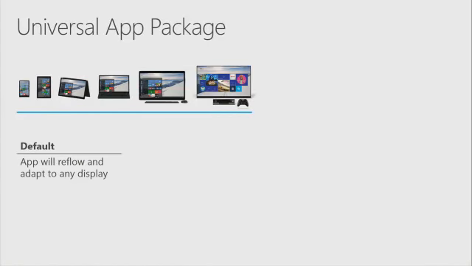The best thing you can do is just build a universal Windows app with a universal Windows app package. If you do this, we're generally assuming that you're building an app that's going to adapt across all screens and device families. So you're already doing everything you need to do to work on Continuum. Your app should just work. The weather app that I just showed is a really good example of an app that built a universal app, and it just worked in our scenario. They had no idea Continuum was even a feature when they were building their application.